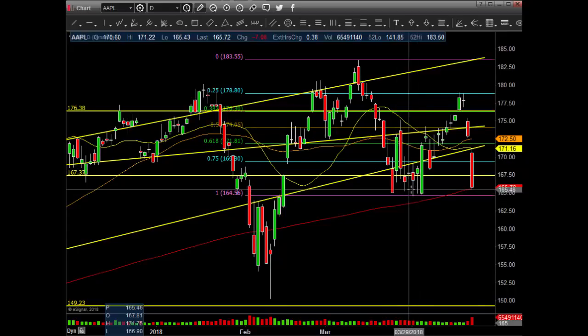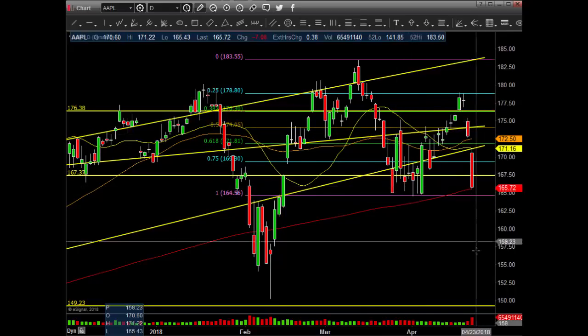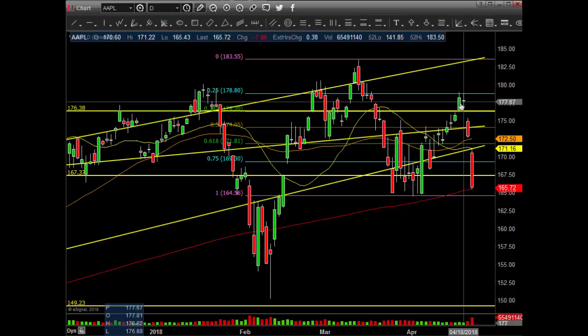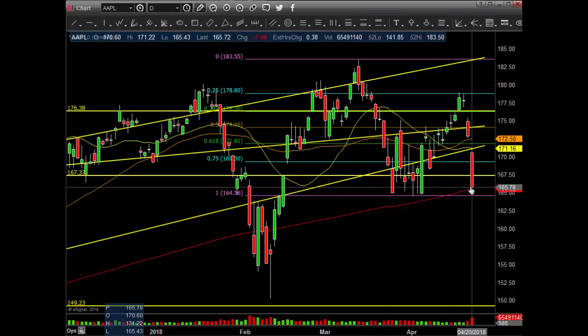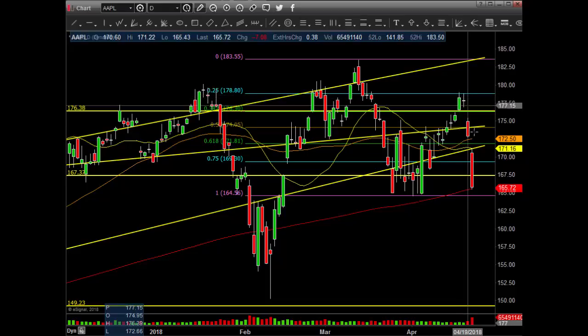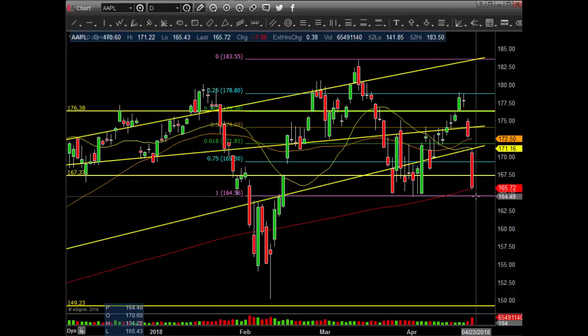We didn't kiss the 200 MA, but when you get a couple candles like this, it could lead to lower prices. So keep an eye on Apple, guys. Good 2-day slack in here. Some people I know bought some calls, were doing great, never took them off the table. Back to zero, guys, on the calls. Unbelievable. 100% gain on the calls, never showed exit prices, right back down. Pretty sad.